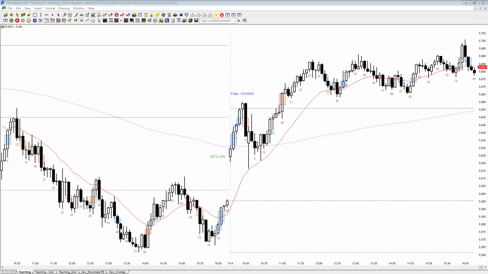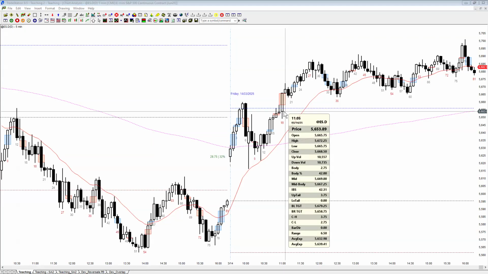And the strong microgaps are microgaps that have the two bars that are creating the microgap, the first bar in the 3-bar macro channel and the last bar in the 3-bar macro channel, both of them being strong. So we're in a bear trend, strong bear bar creates a microgap, and the other partner is also a strong bear bar. If one or both of the two bars that are creating microgap are weaker bars, like, for example, here we have a bar that's actually controlled by the bears. It's a bear bar, and so is the next one. So you see the IBS there is 42.